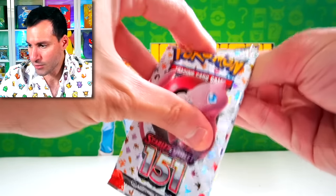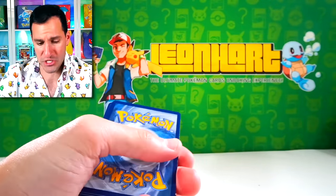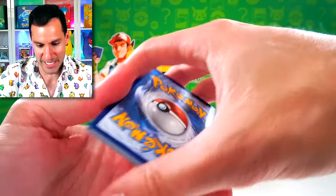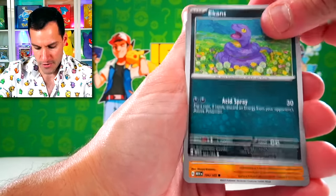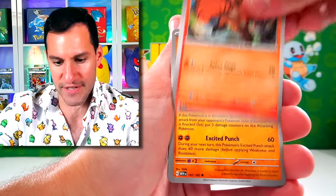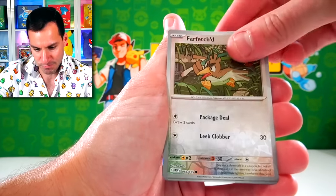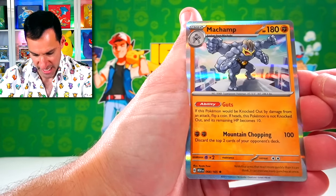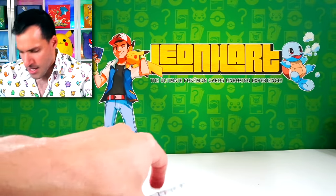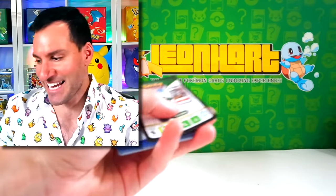The binder will be really, really cool to put all the best pulls in, but there's just so many pulls in this. There's also a booster bundle, which we'll be getting to. So we still got some more of those holofoil energies, and I still have not done one guess the energy today. I need to. I'll do it in the next pack. Remind me, please. Krabby and a Machamp standing in the middle of a rock quarry or something. Guess the energy. Yes, psychic energy.